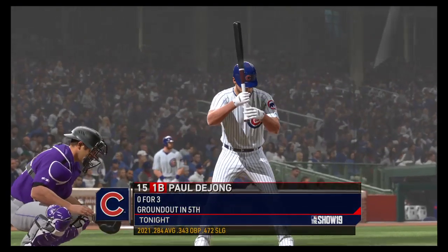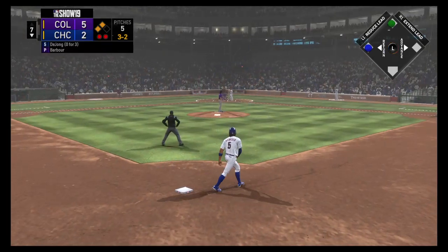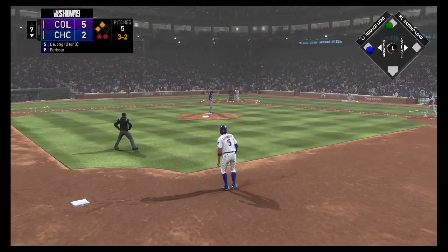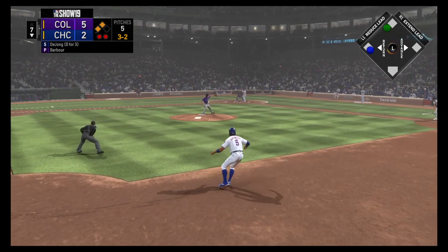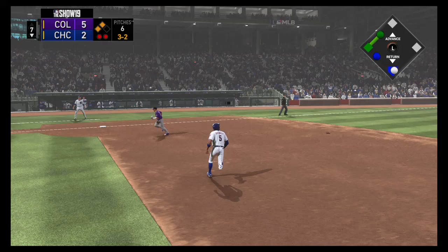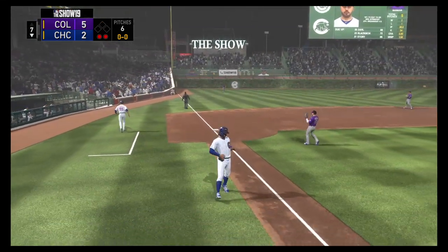So a big moment here and standing in, Paul DeYoung. But a single here could reduce the deficit to only 1. All right, come on now, one time. Pulls this one in the air out to left. Waiting on it is Dahl. And they'll avoid the big inning as he makes the catch.